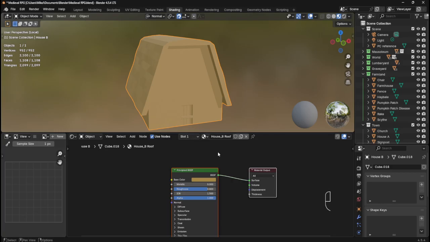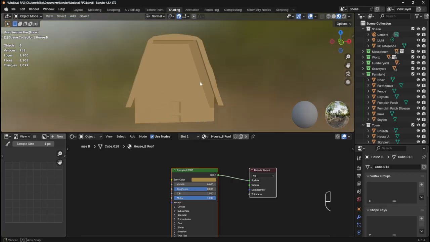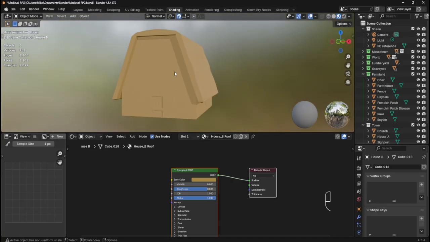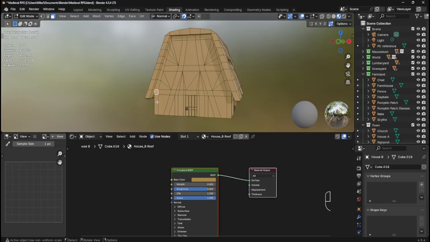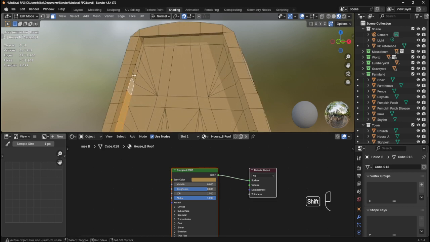Boom. And then we're going to do the timber. So the timber for this one is quite a bit.